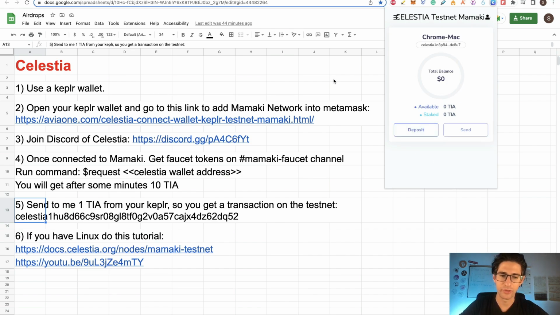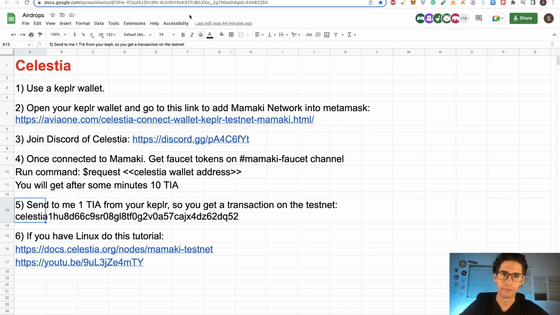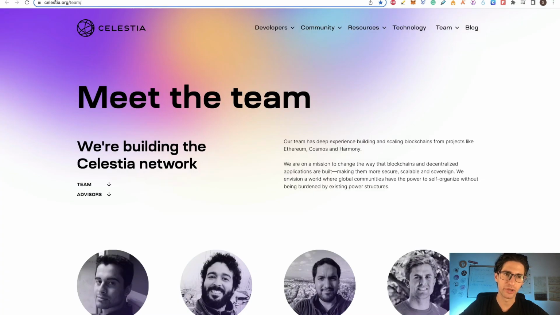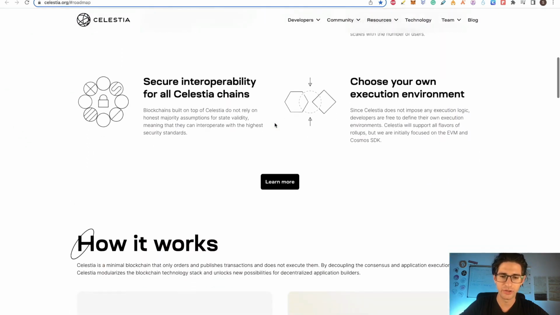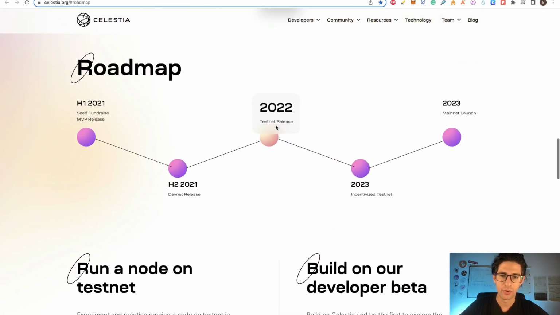We cannot do anything else right now because we are, like I mentioned here, in a very early stage on the testnet. We are not even in the incentivized testnet. I'm not sure if requesting the tokens and sending and depositing them will help us with the airdrop. I am not sure about that, but it's very easy to do, so you don't lose anything doing it. It's just 5 minutes of your time and it's free.